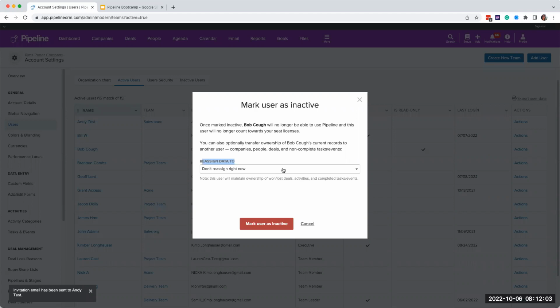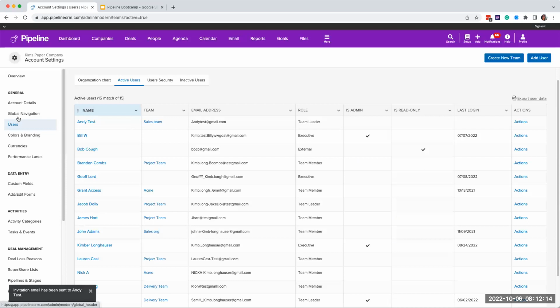If you are flexible in your license count and you're wanting to be billed specifically for what active users you have in the system, you'll need to visit your payment and billing, which is nested here between global navigation and users. I just don't have access to that. But if you have questions about it, please contact our customer care team, and they are more than happy to direct you to where you need to be.